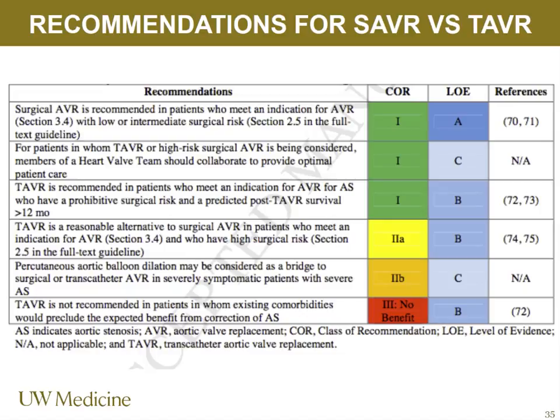Surgical AVR is for patients with low or intermediate surgical risk. For the first time ever, TAVR was part of the ACC/AHA guidelines — it's a class one recommendation for patients to be seen by a heart team. TAVR is also a class one recommendation. There were no randomized trials looking at outcomes for aortic stenosis patients like this until TAVR — we didn't know how these patients did. Now TAVR has become pretty mainstream, with almost 400 programs across the country.